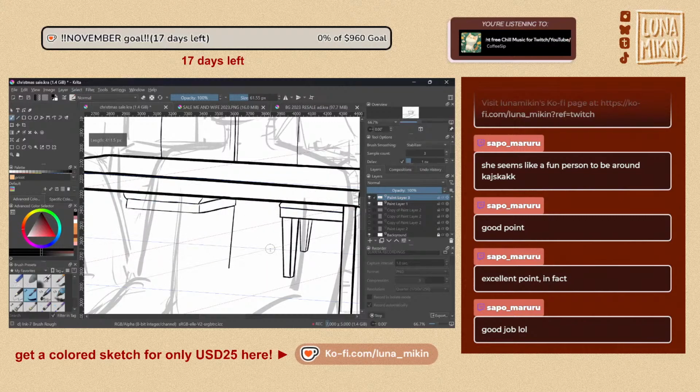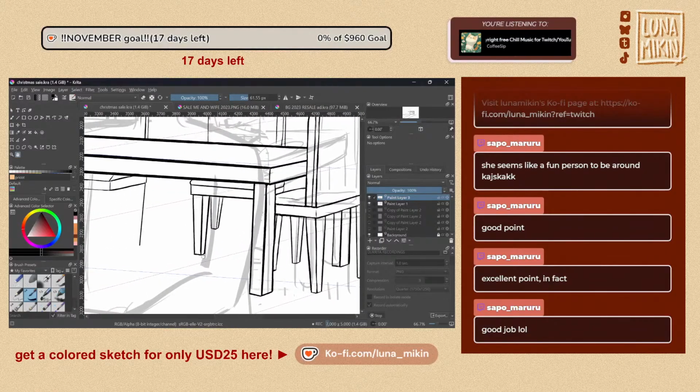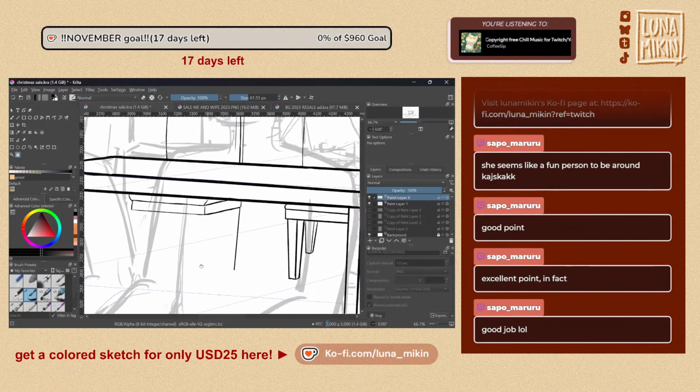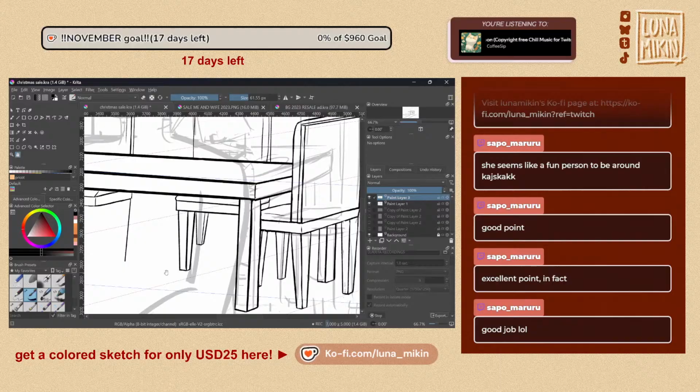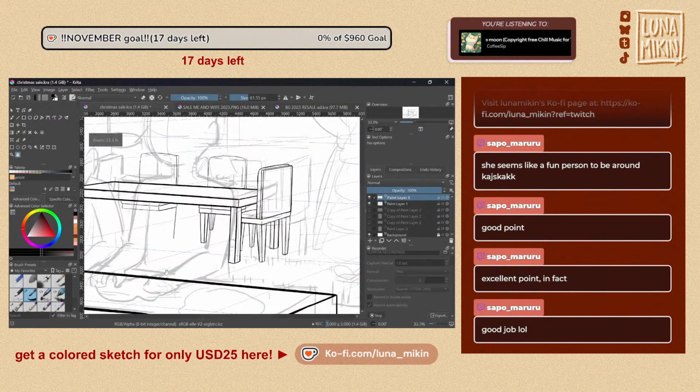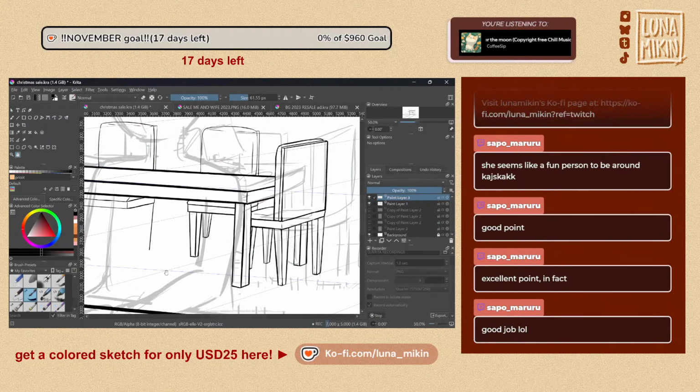Alright. Let's see. Okay, let me think. Something's weird about this one. Okay. I think this one should be like this far. Or maybe this far. Let's test it out. Perspective. Why so hard?